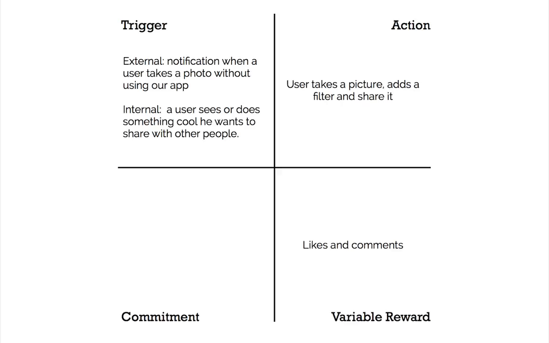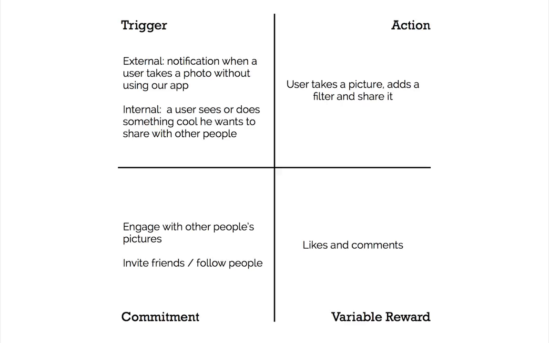The commitment generally comes in the form of asking the user to give some combination of time, data, effort, or money. The commitment implies an action that improves the service for the next go-around. Inviting friends, stating preferences, building virtual assets, and learning to use new features are all commitments that improve the service for the user. There's 2 things we could do here. Make the user follow other people and invite friends to the app, and we could also redirect him to his feed so he can see other people's pictures and like them. He's himself waiting for people to like his pictures, so he'll be more inclined to do the same for other people's pictures.